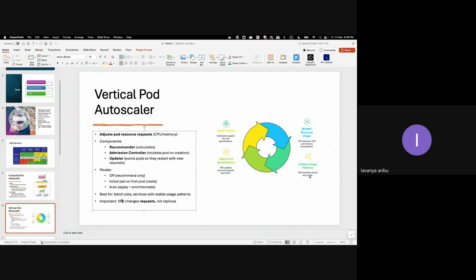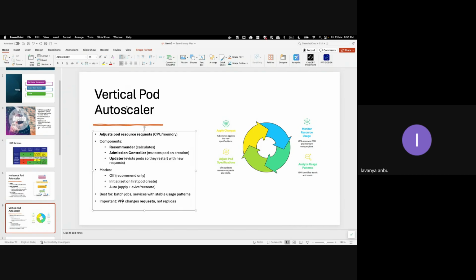So for this also, it has to observe CPU and memory consumption and then analyze it based on the setting that you set, and now adjust the pod. And the changes are applied. Previously, every time you changed the CPU and memory, I think up to 1.32 or some version, the pod would go for a restart. So there was no mechanism of utilizing this feature full-fledged in the previous versions, but now it increases the resource limit and request on the fly. It's not going to restart. So that's the latest update.